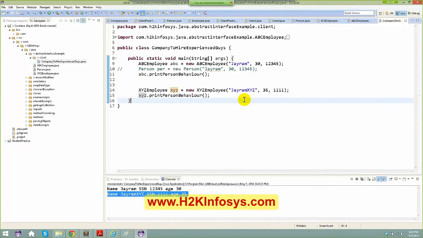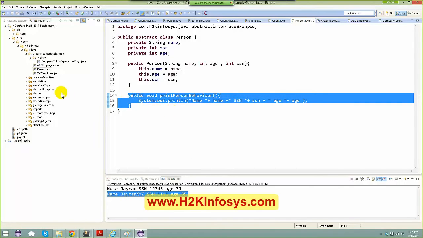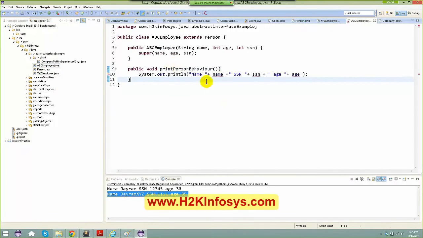All right. So, what next? Why did I do all these things? Because all these things you guys know already, right? That means in my super class, I am basically having a default functionality here, and you even know that if an employee wants to have its own specific behavior, the employee can go here and basically override this particular functionality, correct? And then I can write whatever I want.